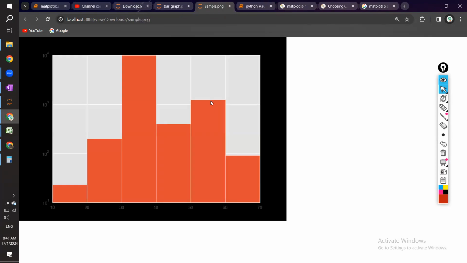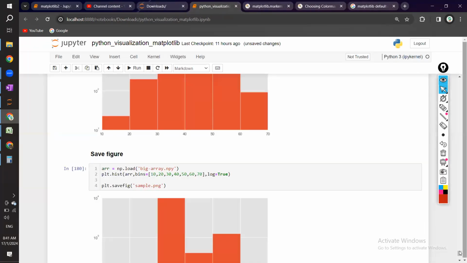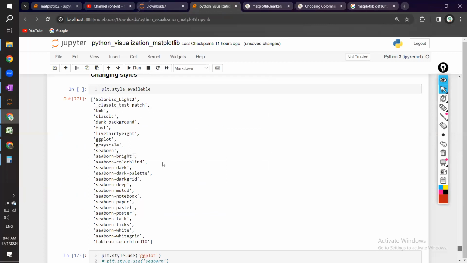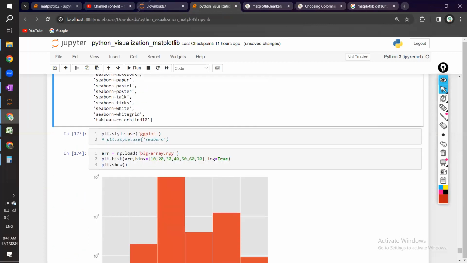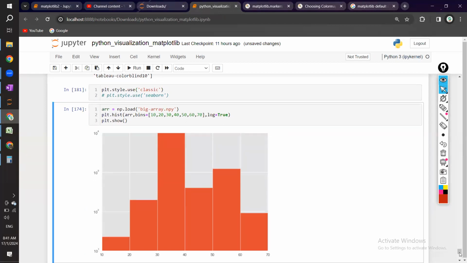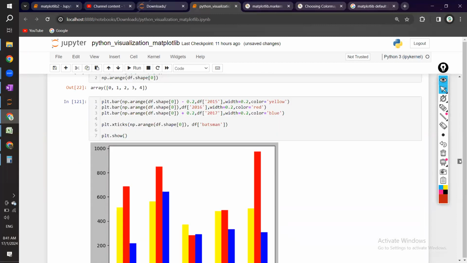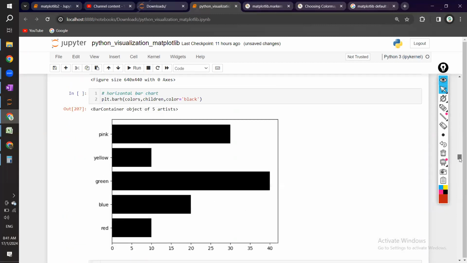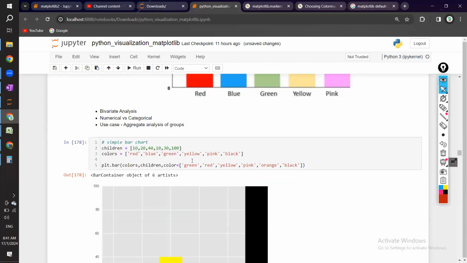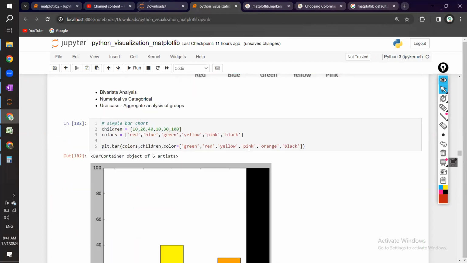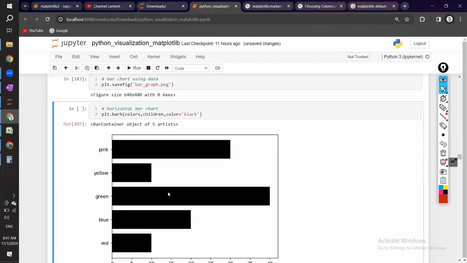Let me just use a different background. Don't worry. Let me use some classic. Now, bar graph underscore png.